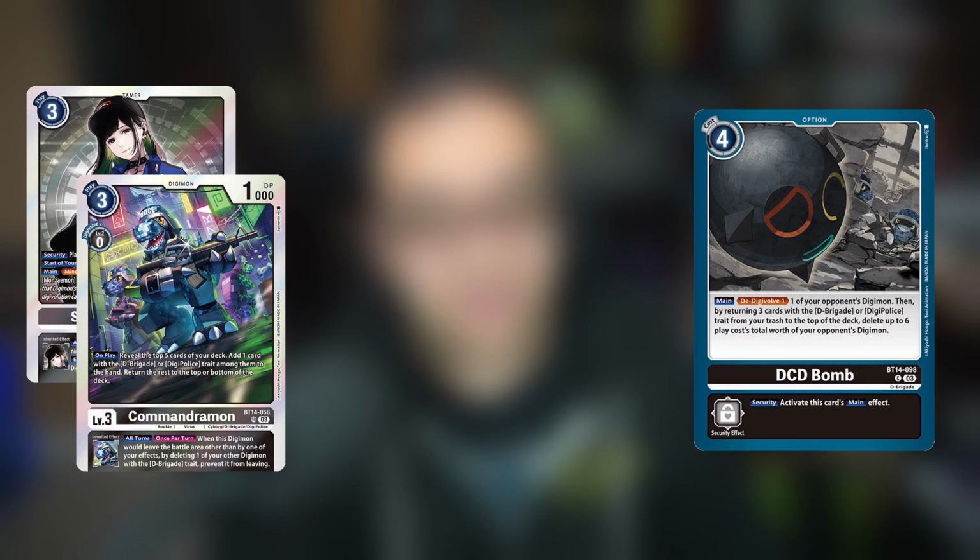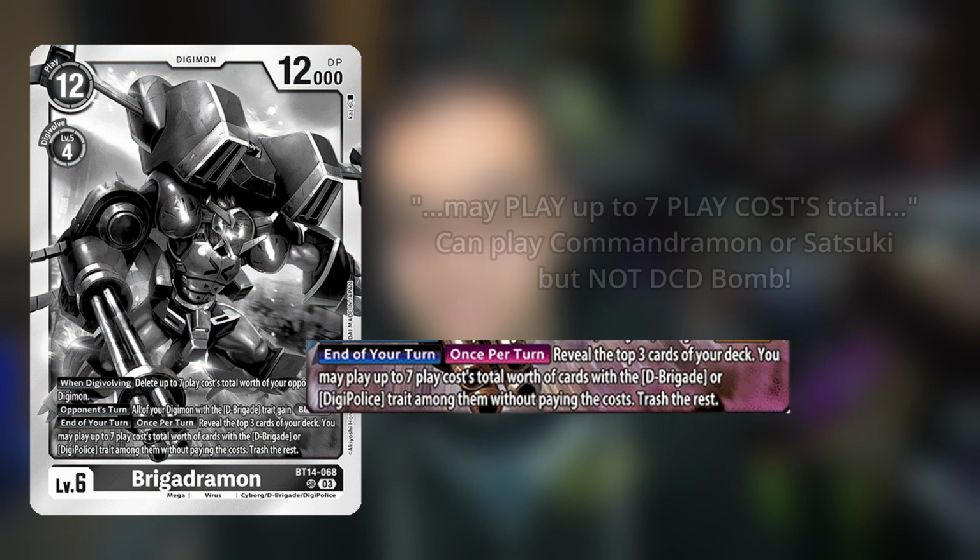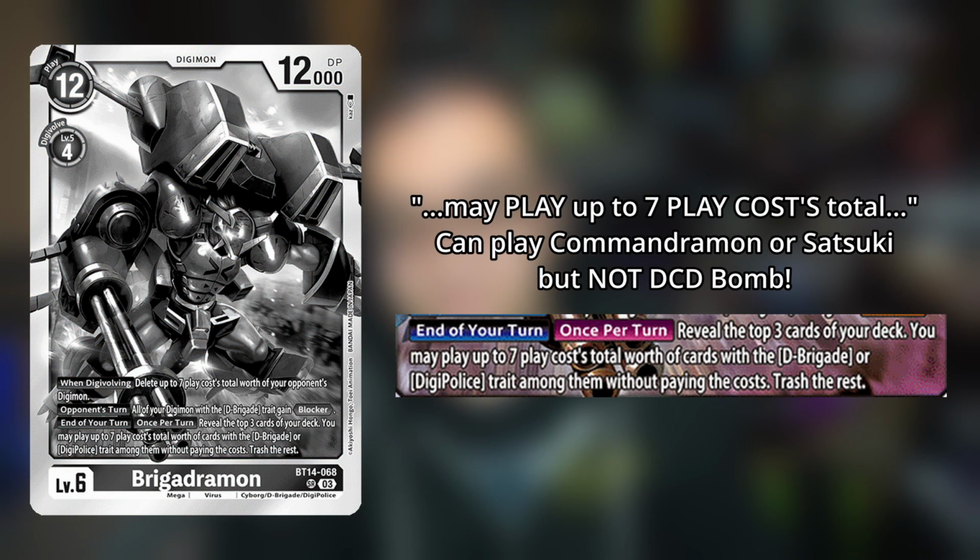The game has very specific uses of the words playing and using. Digimon cards and Tamer cards are played, while option cards are used. If you look at the memory cost on a card, it actually states play cost on Digimon and Tamers, and just cost on options. This is why things like BT14 BlackWarGreymon can play out stuff like Command-Dramon and Satsuki, but it can't use DCD Bomb with its end of your turn effect.